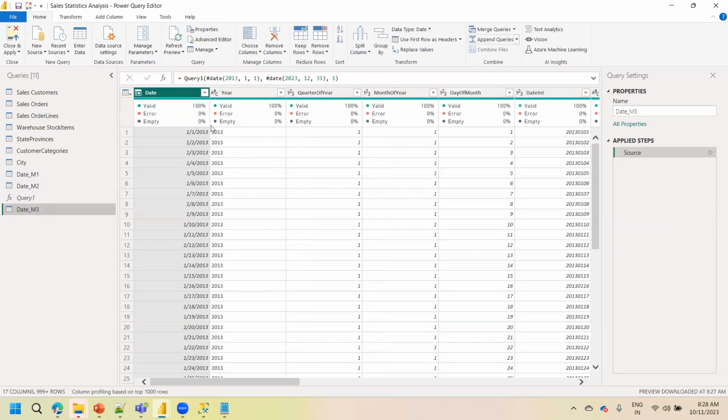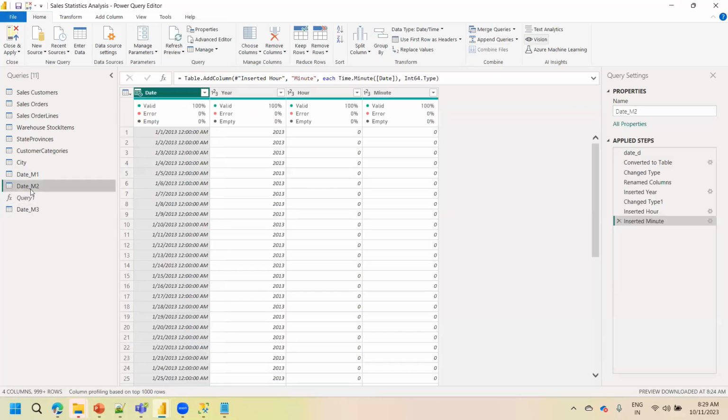Others, please respond. If you don't understand any of it, please let me know. For the third method, anyway, I'm going to share the code with you. I will use this code regularly in any project. If there is no date table, I can use it, so I need not derive any new steps. See here on the right hand side, we have only the source information. Everything I have defined by using functions, so there is no new data transformation step.